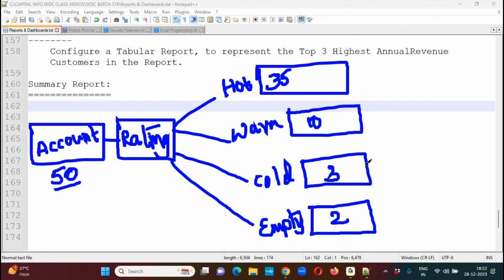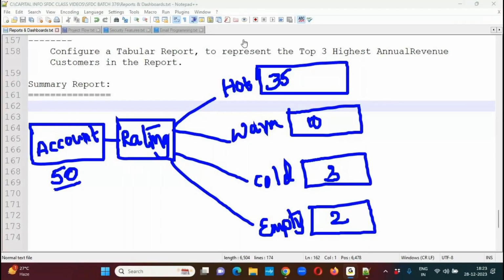Now, in this case, we can raise a question. Sir, here we have divided the records into various groups. Now, from these groups, can we subdivide these records into some other groups also? One more level of grouping, can I apply? Like we have a field called active status. Active status indicates whether the customer is active or not. If he is active, it has the value yes, or else it has the value no. So in this case, can I divide these records into some other groups? Yes, that we can do here.